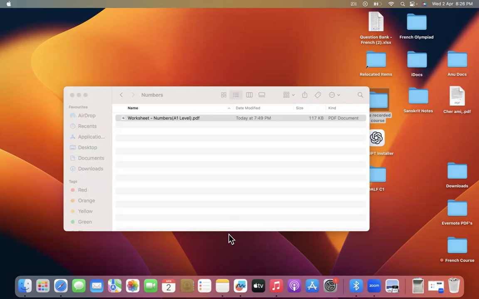Today we're going to do some basic exercises, and we are also going to learn larger numbers. And I will also explain a worksheet which will be added in the description box, so you can find the worksheets there as well.